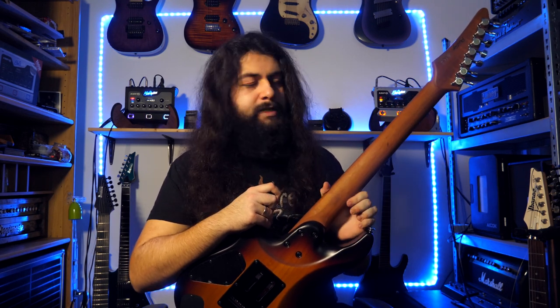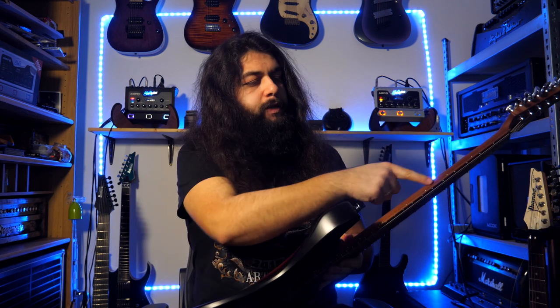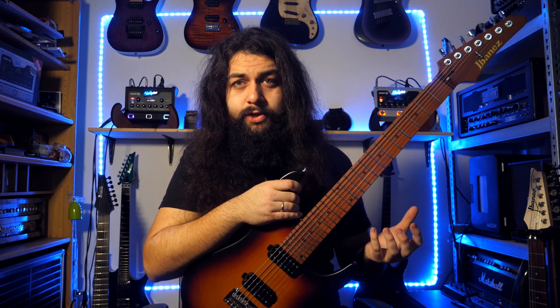On top of that, this roasted neck always has this super smooth feeling, and it is such a great pleasure to play. Let me turn the guitar around so that we can check the fretboard. As you can see, for your orientation on the fretboard, these frets have black dot inlays. Also on the side, you get these luminlay side dots that glow in the dark, so if you're gigging and the lighting is not perfect on you, you can still see what's going on on your guitar. Now let's quickly cover these frets as well, because they have this very special Prestige treatment.